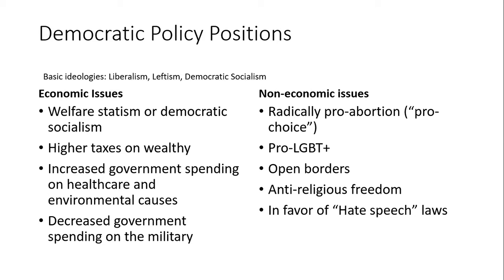Democrats generally are in favor of increasing government spending, but they usually do like decreasing government spending on the military, bringing troops home, unless Donald Trump wants to bring troops home, and then they don't. But decreasing government spending there was a big thing with Obama. He decreased the military budget a lot, and whether or not that's a good idea, I don't have a super strong opinion on that. But anyway, non-economic issues.